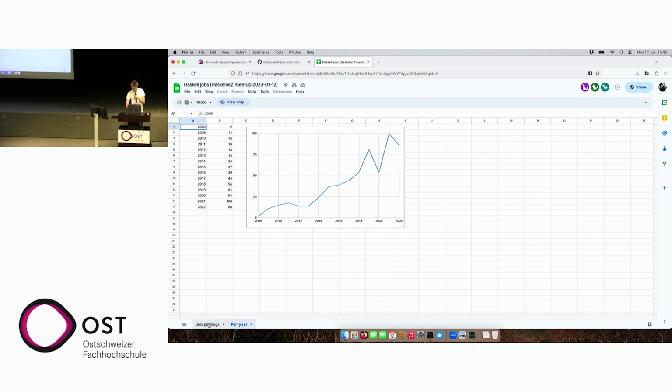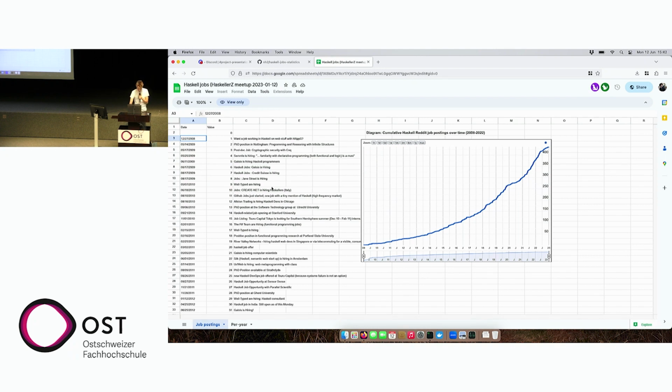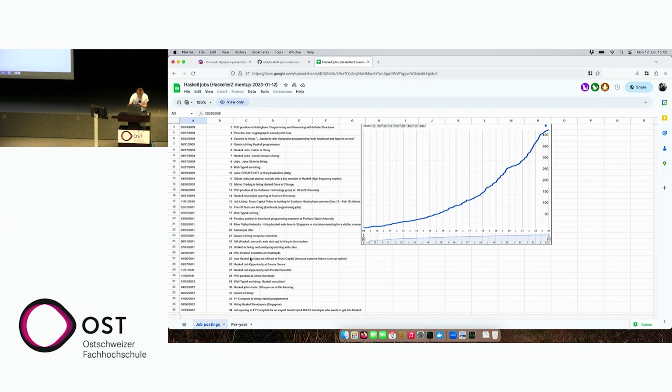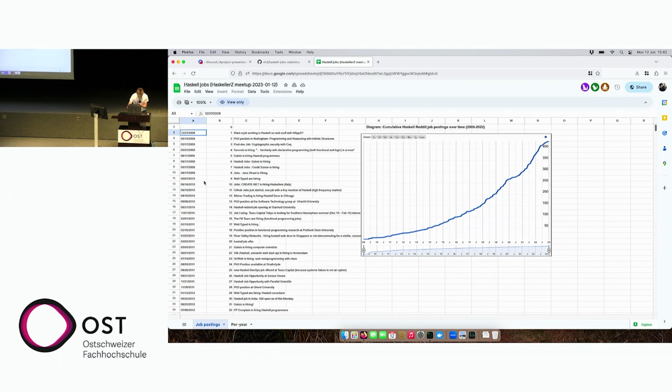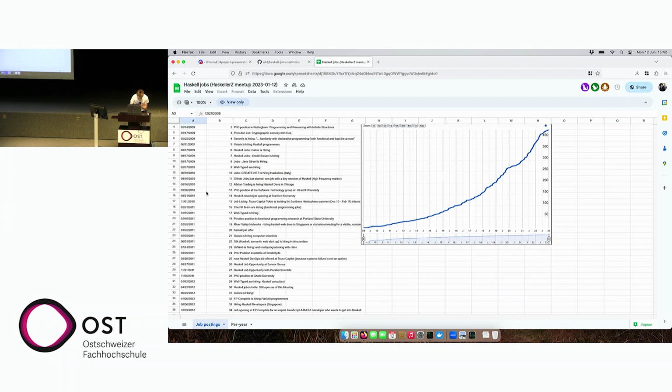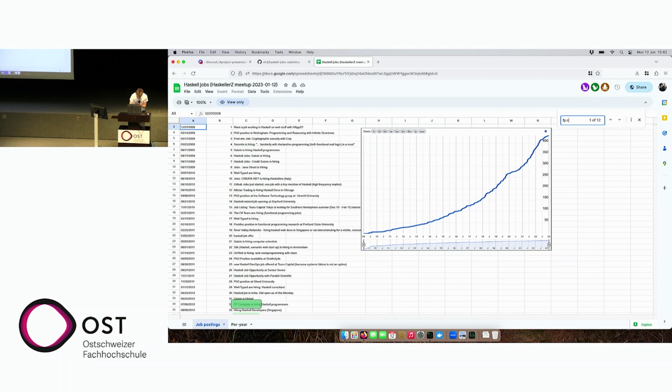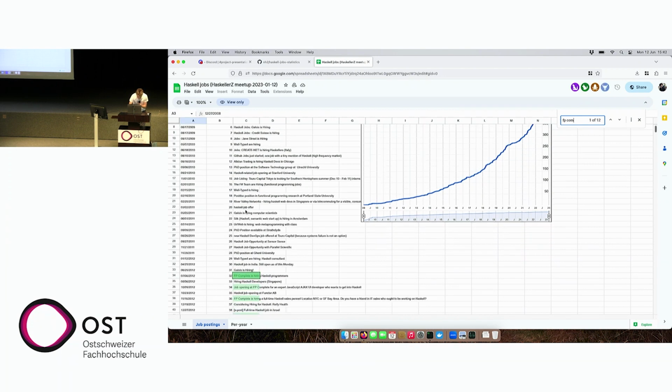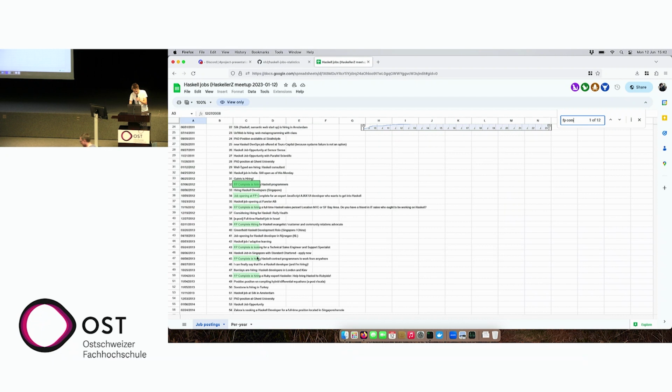For example, if you look at what kind of jobs were being offered, at the beginning it was just very specific companies doing larger things. Already from 2008 there isn't really that much in here, one job posting. In the beginning, if you wanted to work in Haskell, you would have to work for one of the consultancies like Well-Typed or FP Complete. I'm going to search this here just to demonstrate that. You can see there were lots of FP Complete job postings over here.